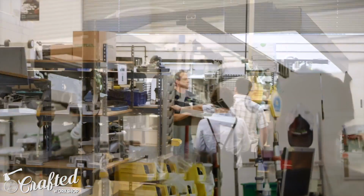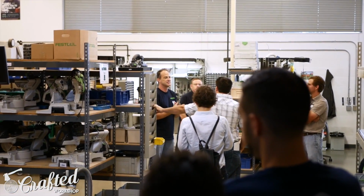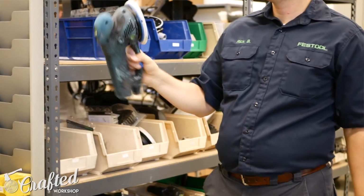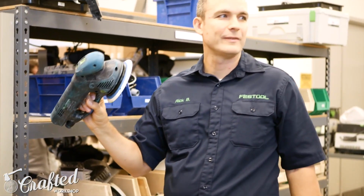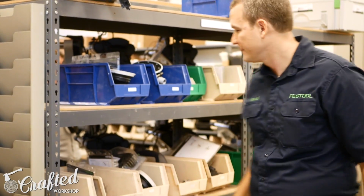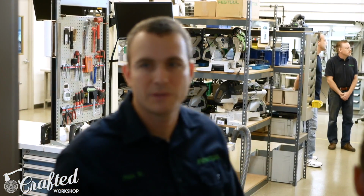And behind this is more than just a 3-year warranty. It's also the 30-day satisfaction guarantee. The main things for me, this is not something you normally hear, is we guarantee 10 years spare parts availability. So if you buy a tool today, 6 months from now we don't make it anymore, or we change the version of it, 10 years you'll be able to still get spare parts for it.